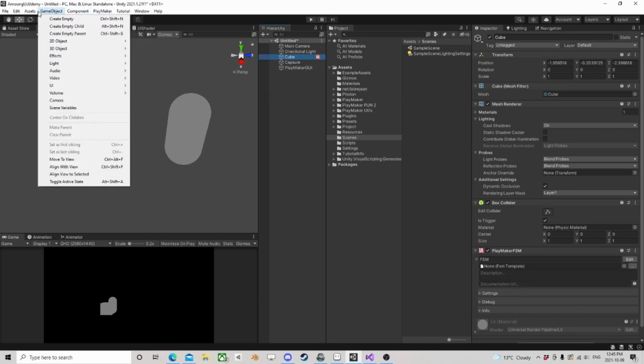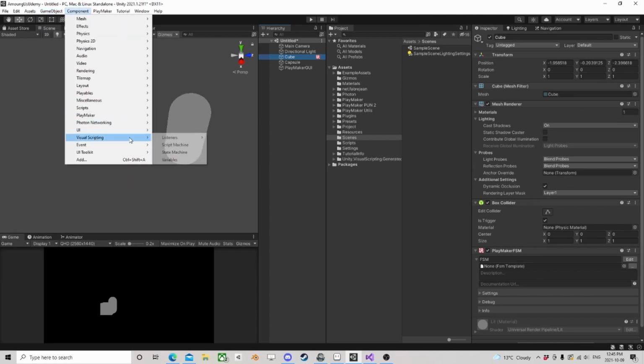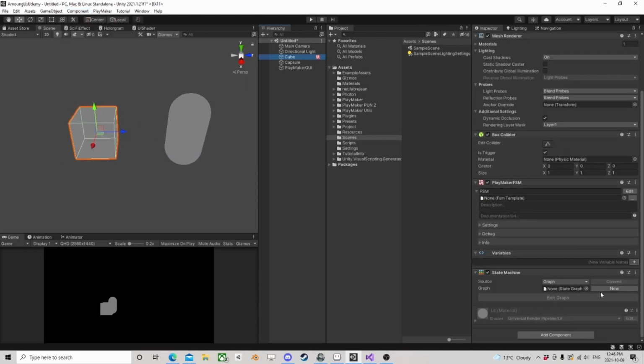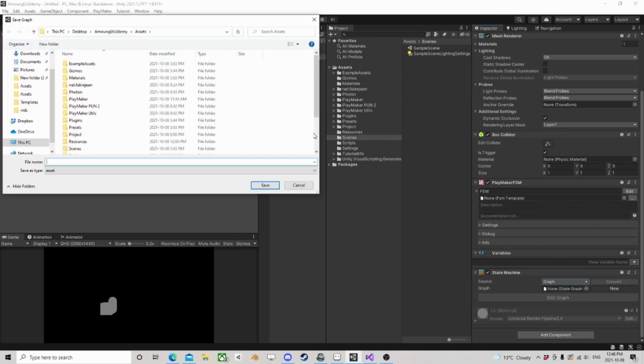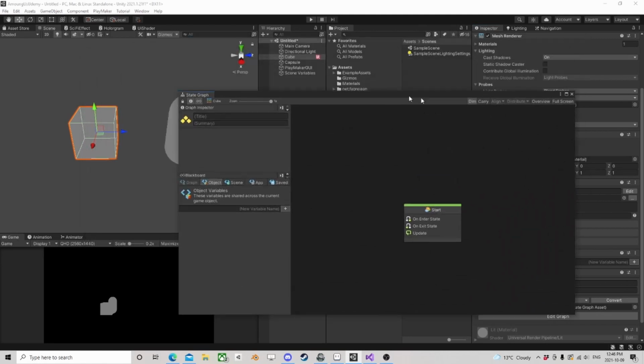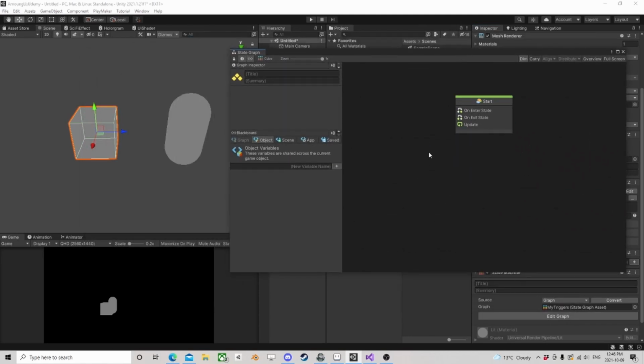So the difference in things, if I want to add Unity's Bolt, like the visual scripting, if I added a state machine and we were like, oh, let's make a graph, right? We'll make a graph and be like, my triggers or something. I can edit, and this is what the visual scripting actually looks like in the graph.